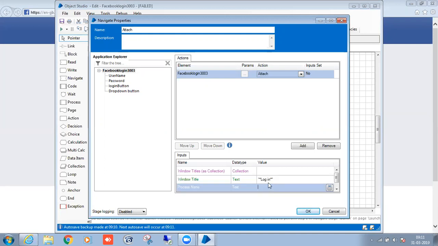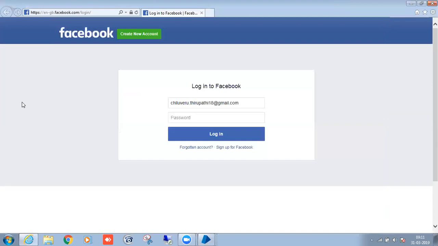This is called a wildcard. Why am I giving it? If the title starts with Login, the controller will take it, and whatever data comes after that, it won't consider. It will directly attach. So my window title starts with Login, then I will connect to that application. That is how I'm giving my logic.